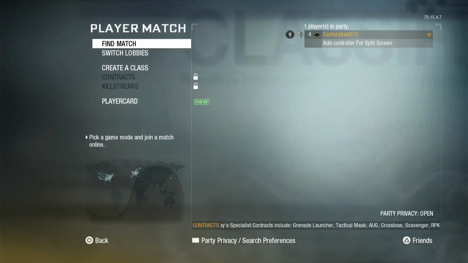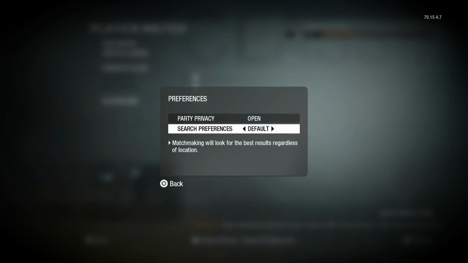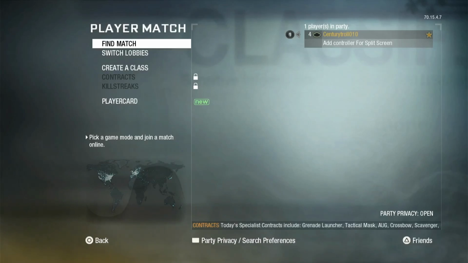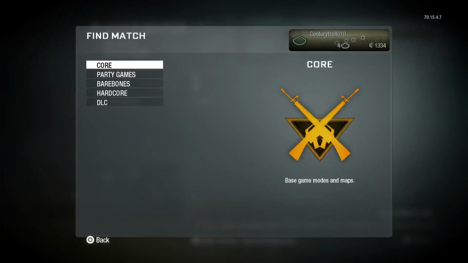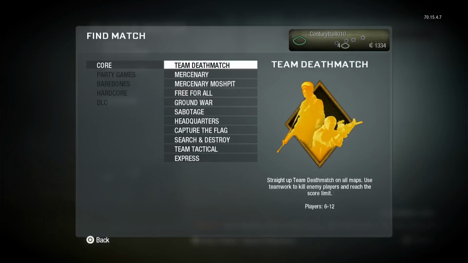Another thing you can do is check whether the PlayStation Network or Call of Duty servers are currently down. And in the matchmaking menu, make sure you press the touchpad to change the search option local to default. But if that doesn't work, you could also try finding populated modes such as Team Deathmatch or Ground War.